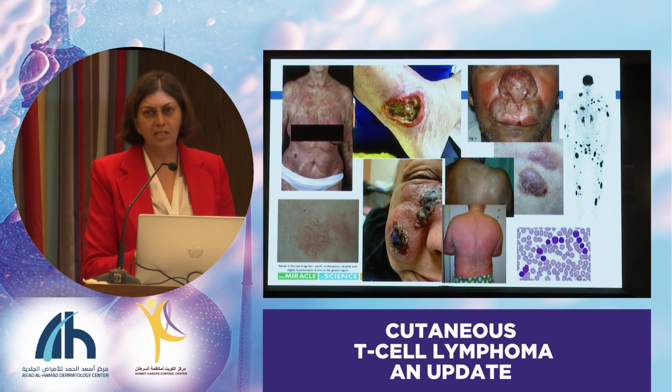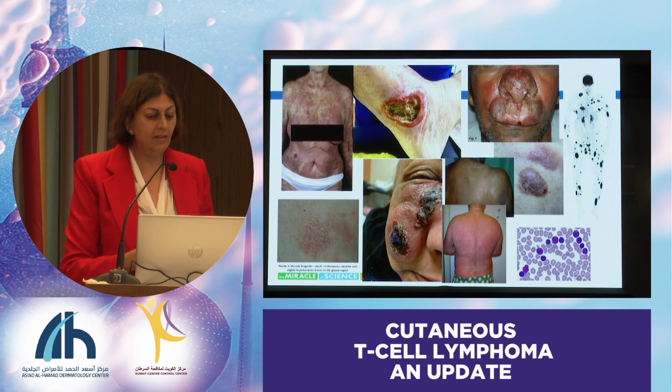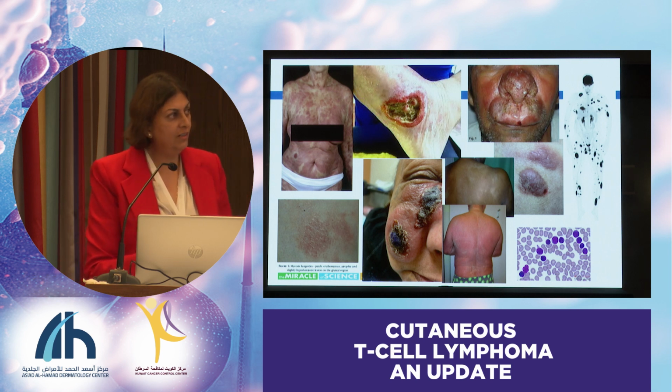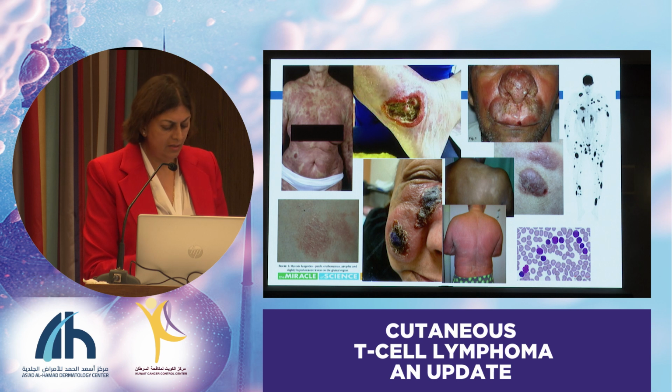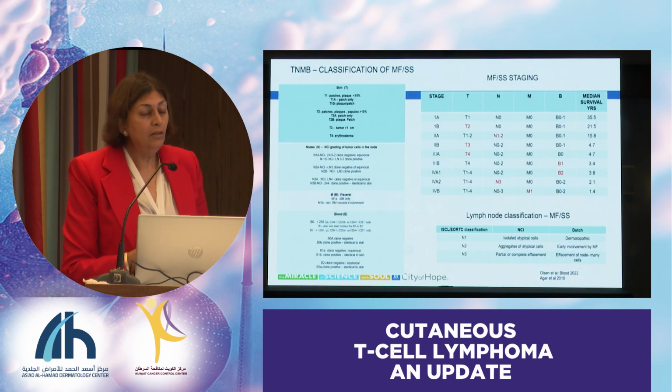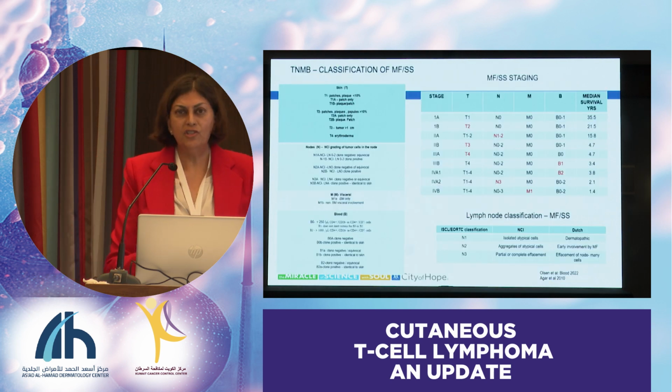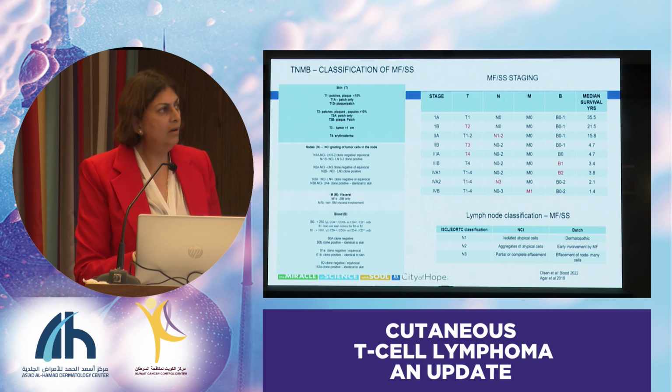How do you monitor these patients? How do you know that the disease is progressing? And that remains a challenging question. Here you can see the multiple examples of skin involvement, blood, and of course the systemic and nodal involvement. So this disease primarily involves skin, blood, and lymph node, and in rare cases, the viscera. I'm not going to go over the classification because we just heard a great review from Dr. Julia, so I'll skip this slide.